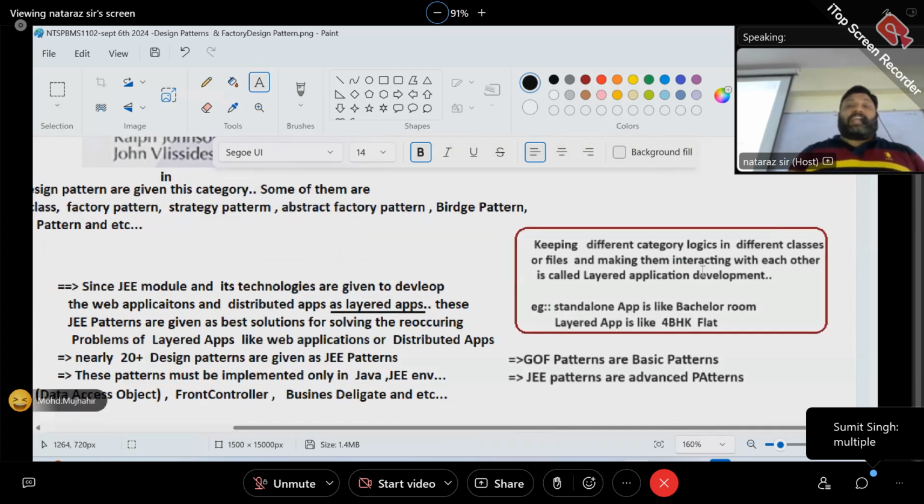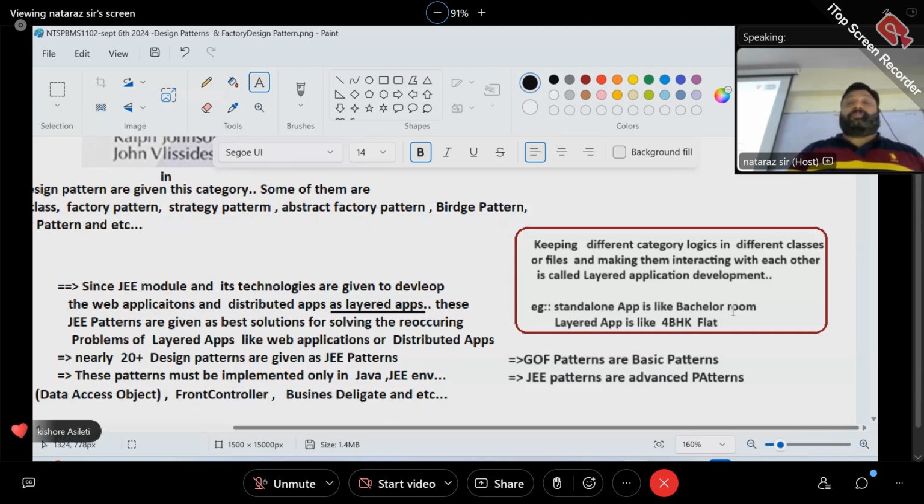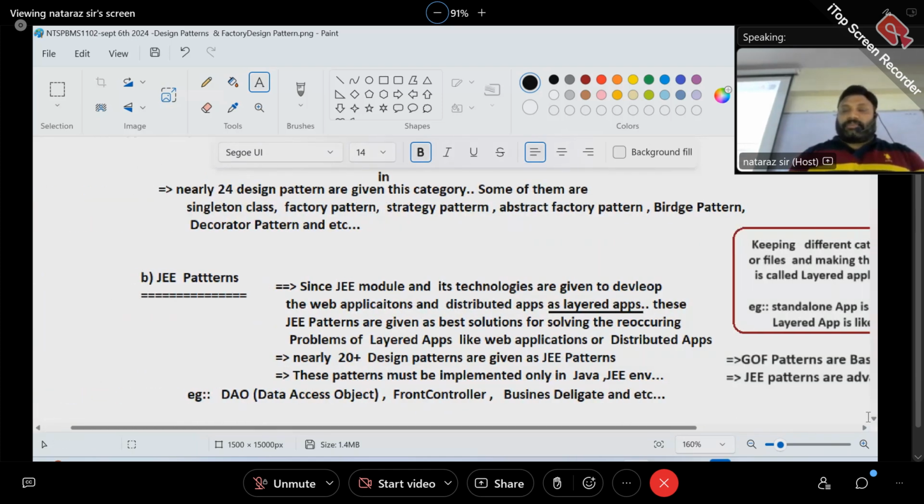Keeping different category logics in different classes or files, making them interact with each other, is called layered application development. Standalone application is like a bachelor room. Layered application is like a 4 BHK flat. Gang of Four patterns are basic patterns. JEE patterns are what? Advanced patterns, boss.